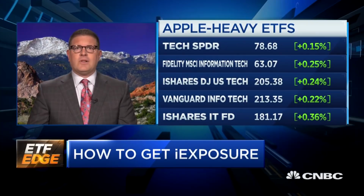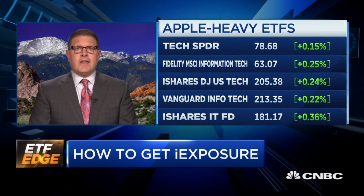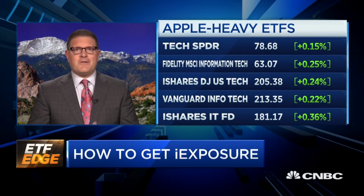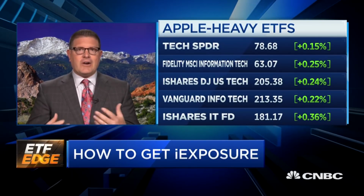Christian, do investors, especially on the retail side, have to pay attention to just how heavily weighted some of these funds are in a stock like Apple or Microsoft or some of these other mega cap technology names? And if so, why is it important to do that across the different range of ETFs offered out there? Yeah, so one of the benefits, Dom, of ETFs is that the majority of ETFs show their holdings. They're transparent. So on any given day, you can see just how much of a percentage Apple or Microsoft is in a technology ETF. That tells you what your exposure is in these moves. Certainly for funds that have 17% or 15% Apple exposure, tomorrow's Apple earnings are going to be very important.